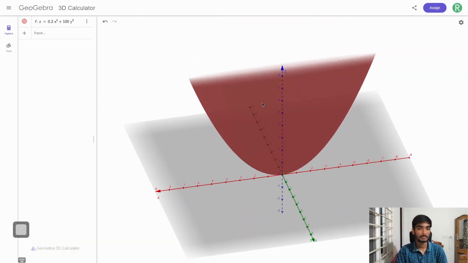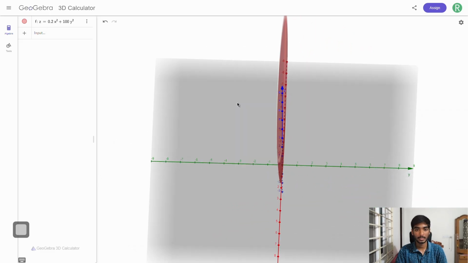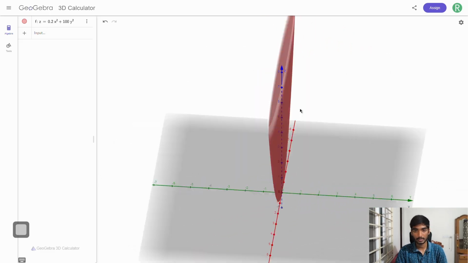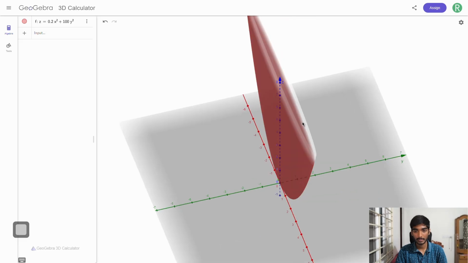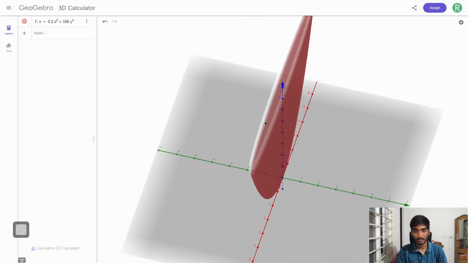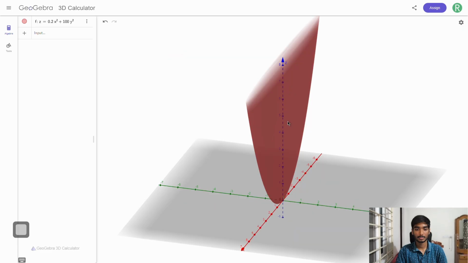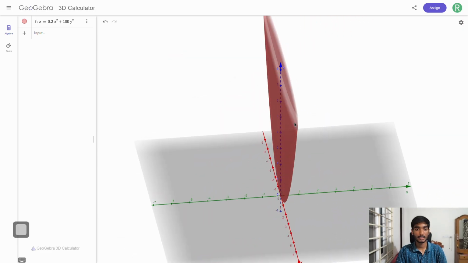So this is our new curve with the coefficients of x square being 0.2 and y square being 100. Look how thin the curve is. Now imagine dropping a ball over here. It goes to the bottom, then bounces back at this side, then again goes to the bottom, and it continues oscillating and takes forever to settle down at the bottom in the worst cases. So this is the visualization of an unscaled feature.